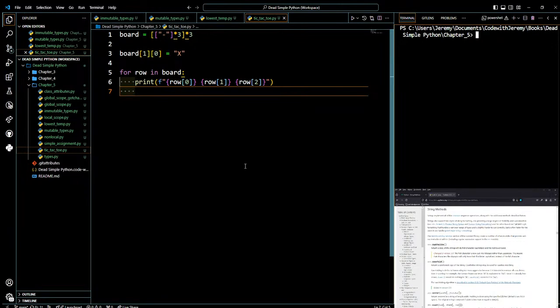Yeah, that's right. Python. Tic-tac-toe.py. Oh, okay, yeah. Whoops.